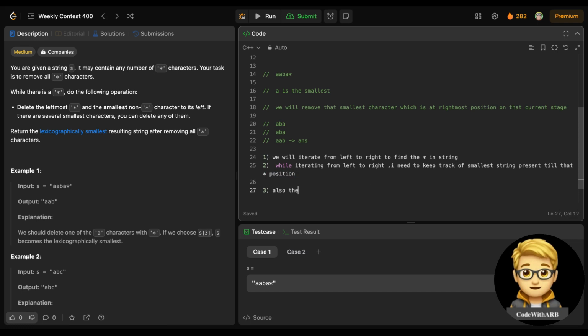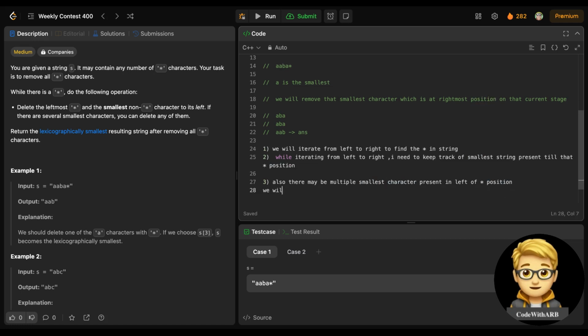Also, there may be multiple smallest characters present to the left of the star position. So which character do we need to remove?